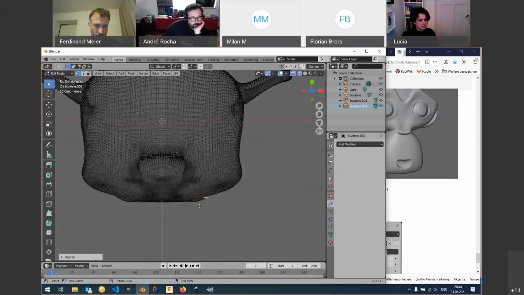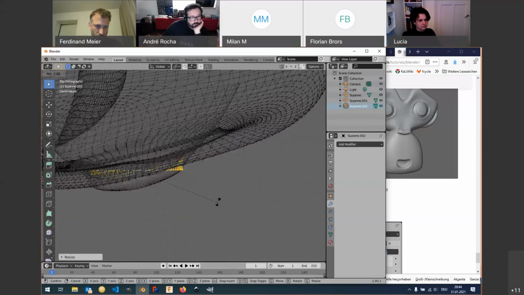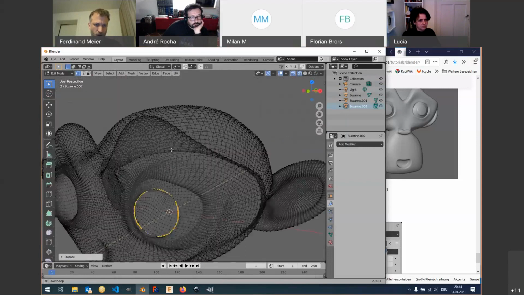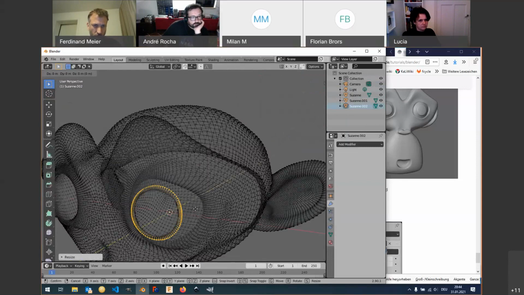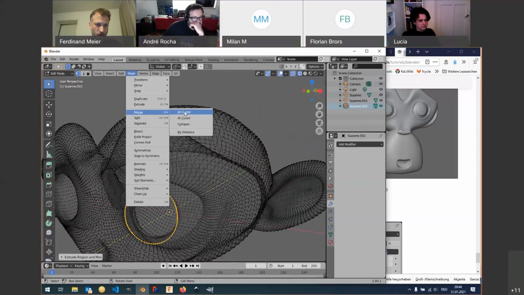Unfortunately, the eye is slightly turned, so I will have to rotate it so that it's kind of aligned with the original one. And now I will do another extrude, scale, GY, extrude, and then mesh, merge at center.